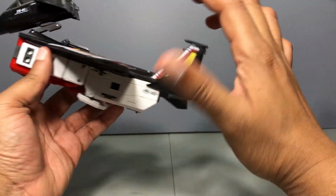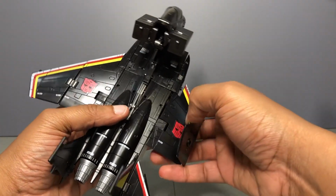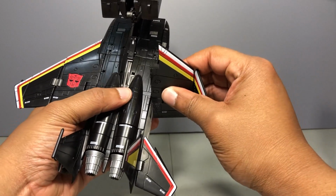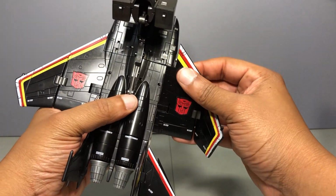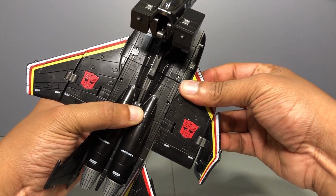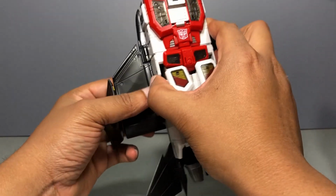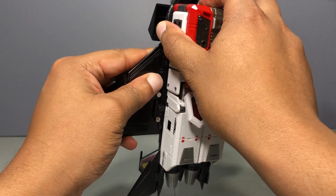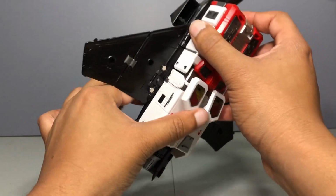Then you straighten this one out. Same thing on the side. Might have to pull the wing out to get past this. Push your wing back in, then bring it back down so it goes into that slot. Bring it around the other side so I can see what I'm doing. There we go. Straighten your wing out.